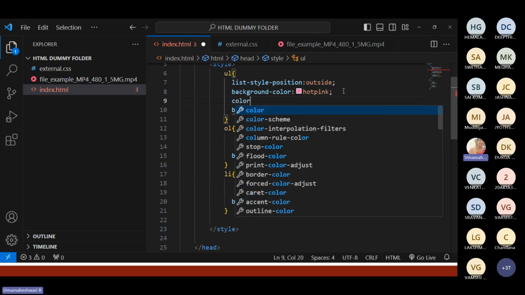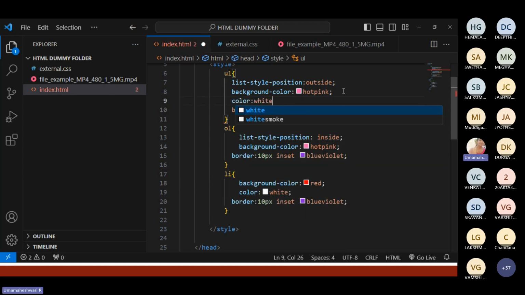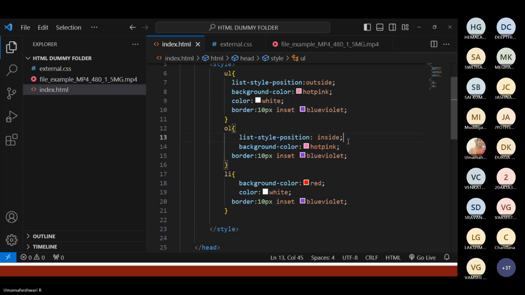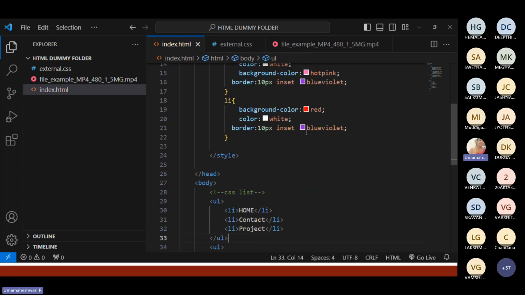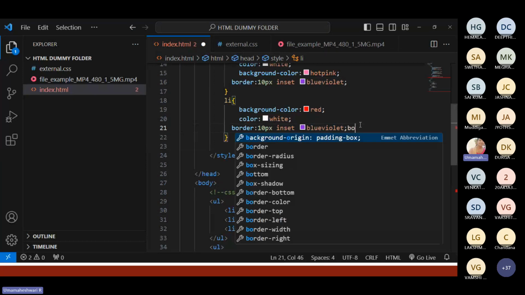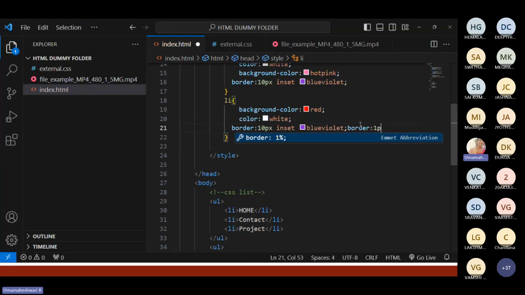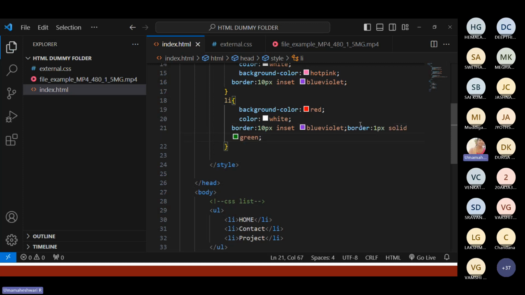Also we can add a border, only 1 pixel solid, green. Now we can see the output.